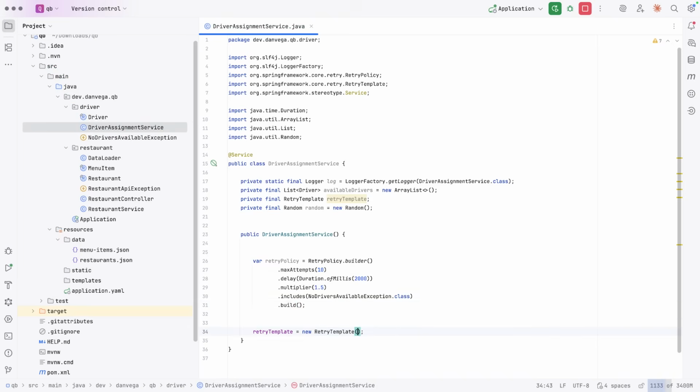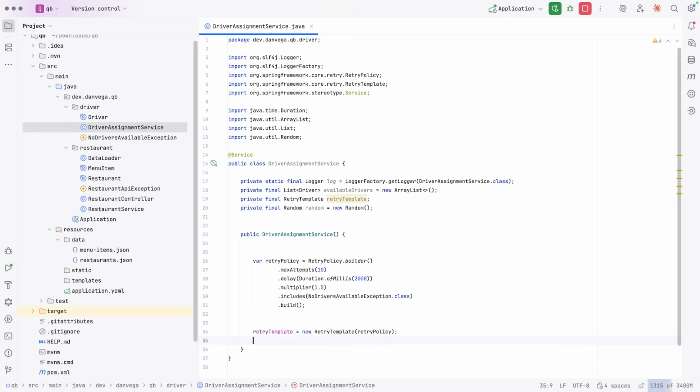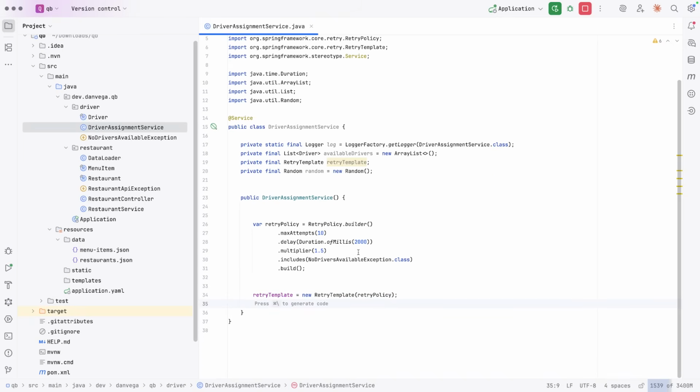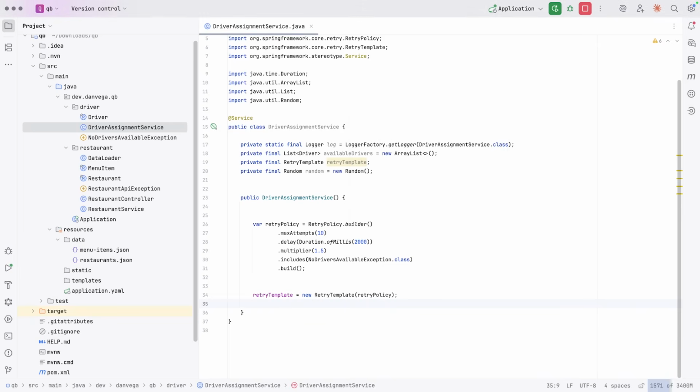So now with that retry policy, I can go ahead and say, here is our retry policy, here's a retry template. Again, just giving us a little more control over some things, but we'll also see in a couple of minutes that we can go ahead and add some listeners to this. I don't think you can do that to the Retryable annotation. I could be wrong on that, but I'll have to look at that.